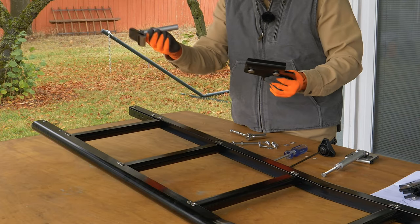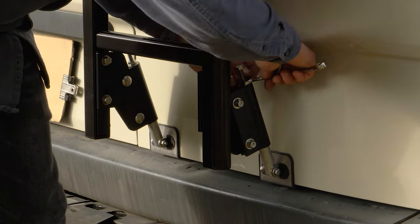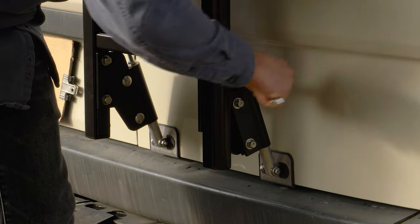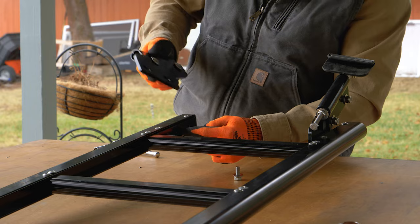The bottom brackets have this weird slider that locks into a channel. And this is gonna be how you finalize the security of your ladder. So once you adjust it to your van, you're gonna be able to cinch it down and lock it down nice and firm. One, two, three, four. For this, you're gonna use hole one and four.